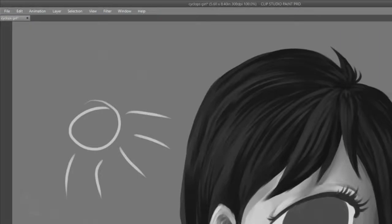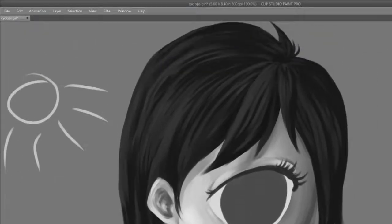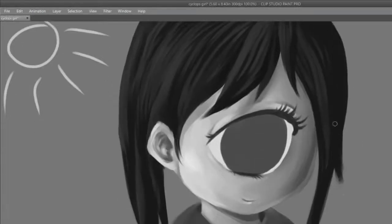So I think this hair is messy enough, but I think it works for what I'm doing right now. All right. It shouldn't even be that detailed, to be honest, simply because I think the details should lie in the light sections of the hair, and not the dark sections. It doesn't have to be that detailed in the dark parts of the hair because it's dark. Who's going to see all those details anyway? You're able to be picky and choosy about how much time you're going to spend on each part of the hair or whatever subject you're painting.